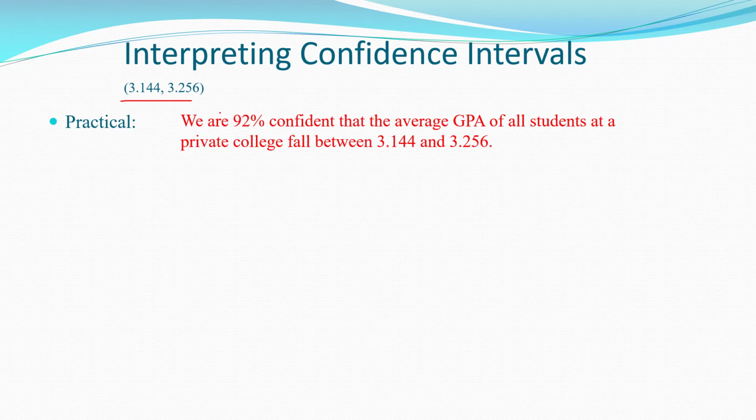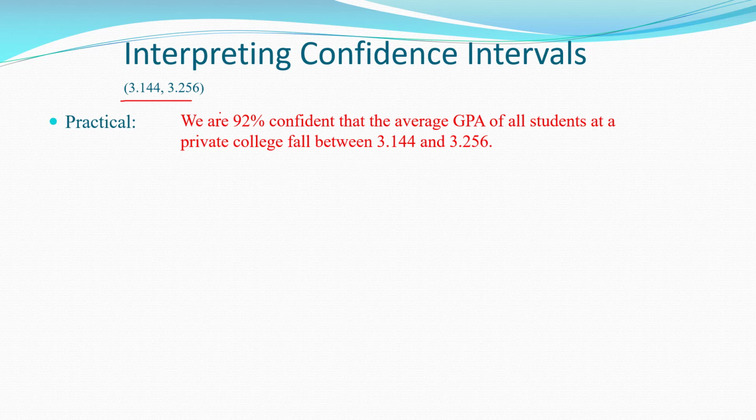However, whenever I give an interpretation of a confidence interval, or interpret a p-value in a hypothesis test, or interpret anything in statistics, if I drop a Greek symbol on people, if I say we're 92% confident mu falls, they're going to look at me like I have three eyes. They're going to be like, what are you talking about? And so I'm going to grade you to be very specific. I want you to tell me what mu is in the words of the problem.